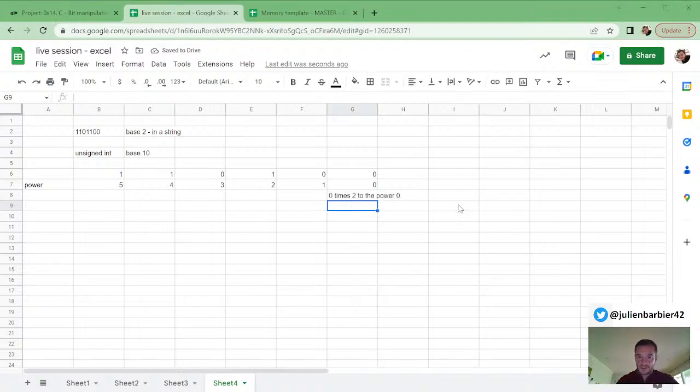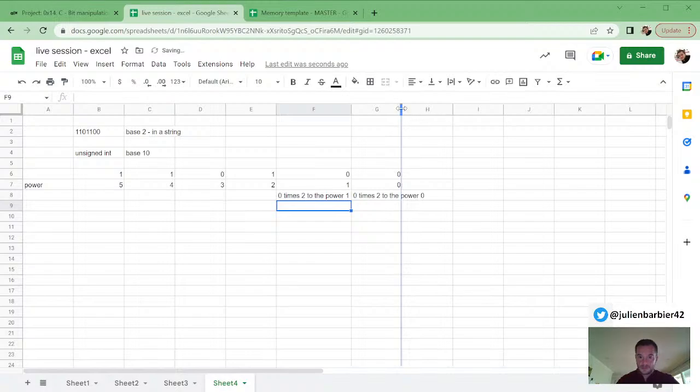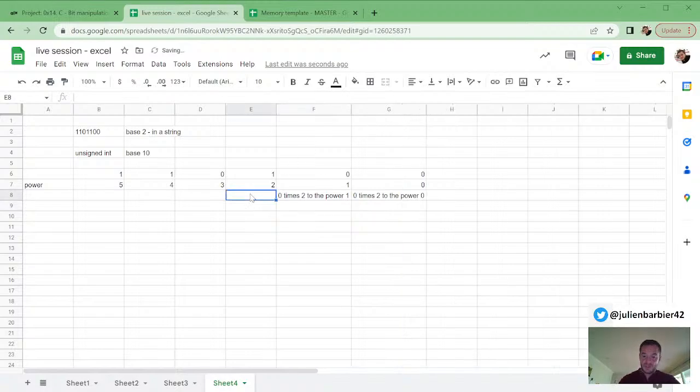This is going to be 0 times 2 to the power 1. This is going to be 1 times 2 to the power 2.